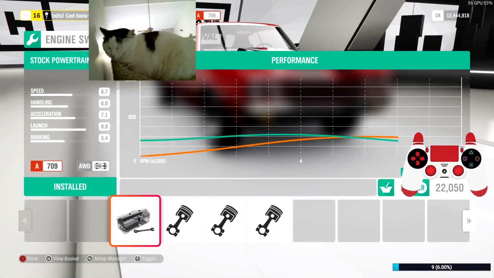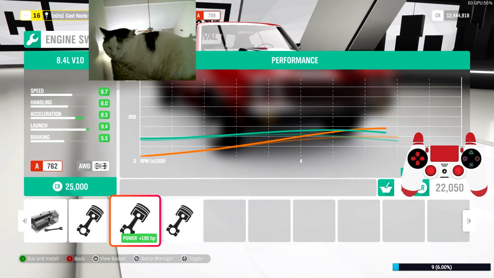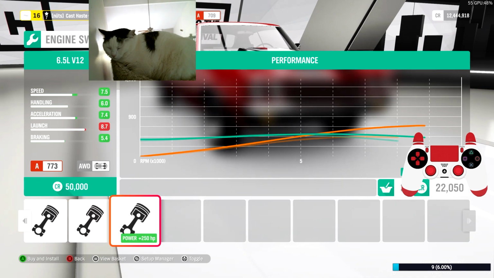I check out the stock motor. Got a pretty good power curve here, a lot of torque. Might be able to use that, but let's look at what we get. We get the 6.2 V8, always a strong motor, especially in A-Class. The 8.3 liter V10, which is the Viper motor, yes, always an extremely strong motor. And we're still in at a pretty low PI, so we might be using that. And the 6.5 liter V12, you know, yeah. Just want to go for it.